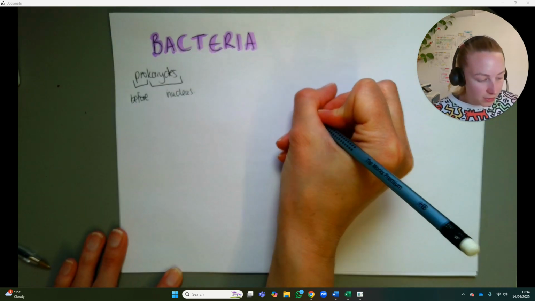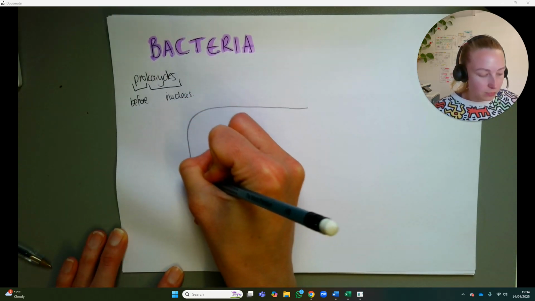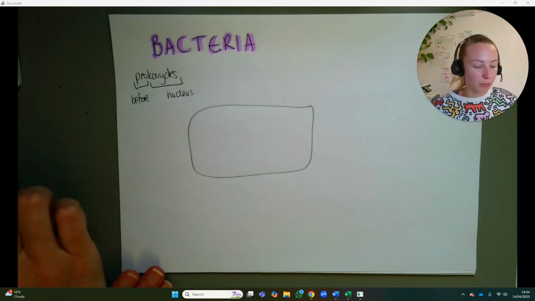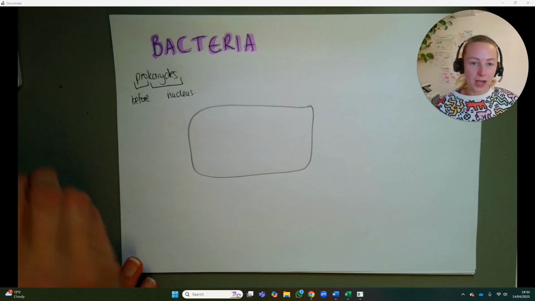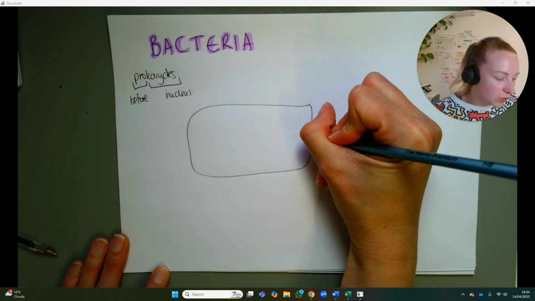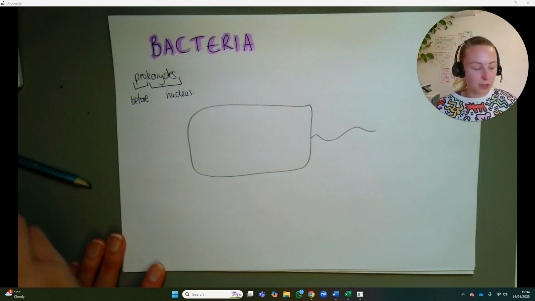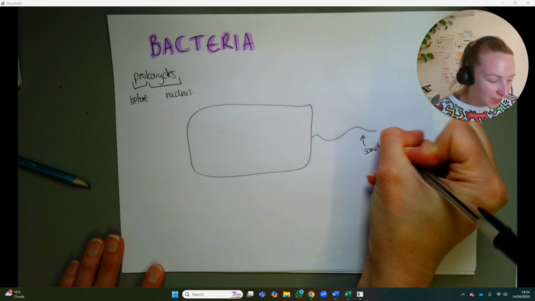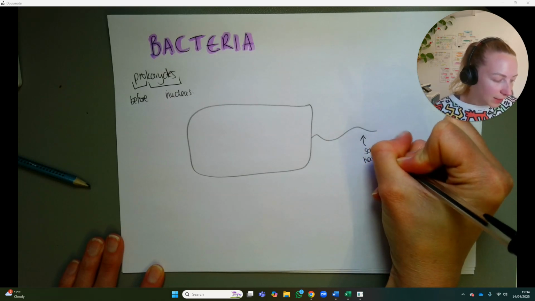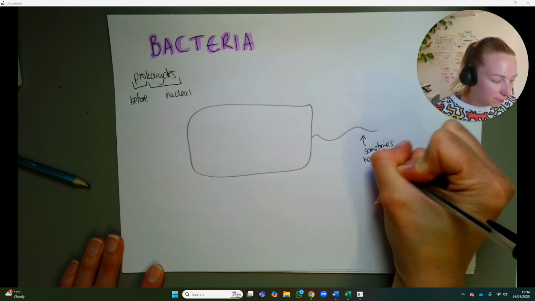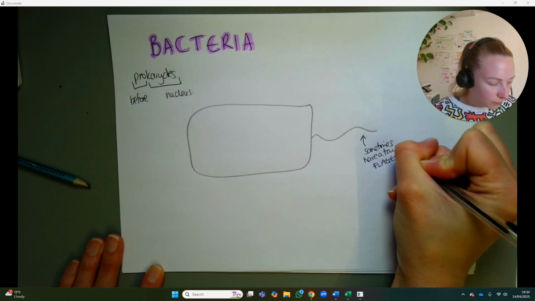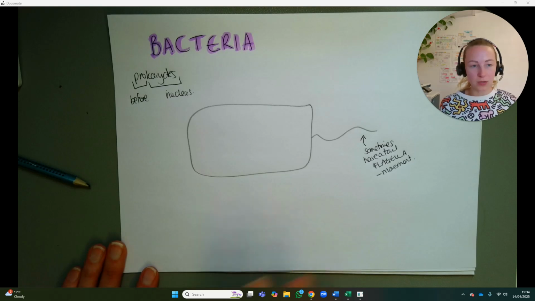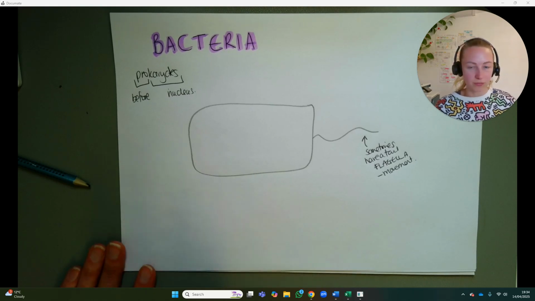So the bacterial cell is a single cell, and bacteria are a single-celled organism. So they're prokaryotes or they're prokaryotic cells. And they look a bit like this, and they sometimes have a tail that helps them to move. This is just sometimes, so they don't have to have a tail. And that tail is called a flagella, and that helps with movement. Okay, so it's a single-celled organism. It can move around with its tail, sometimes called a flagella.